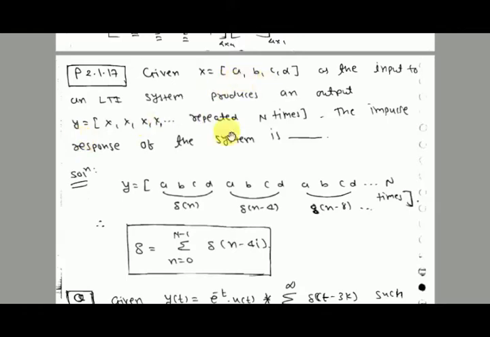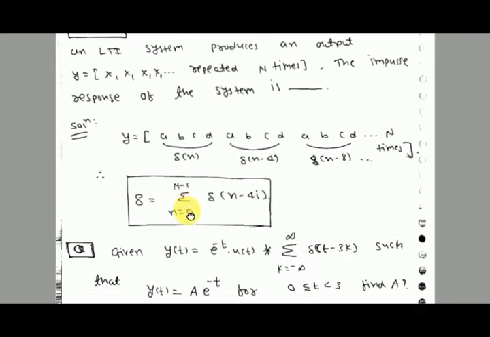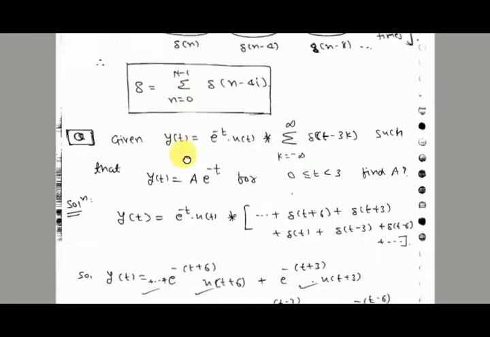So what will h be? First of all, for this sample h will be delta of n, then you will get x as output, plus for x of n minus 4 you have to convolve x with delta of n minus 4, so that you will get x of n minus 4. Again for x of n minus 8 you convolve x with delta of n minus 8. So like this h equals the sum of delta n plus delta n minus 4, and so on, which you write in terms of summation.